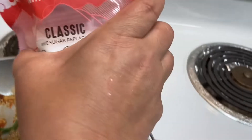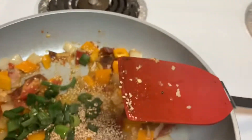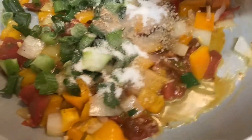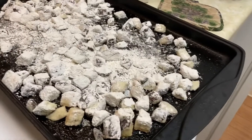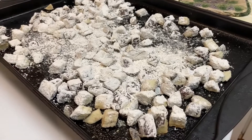It does call for a little bit of sweetener. We like to use this monk fruit sweetener — I'm going to sprinkle some of that in. And then after that cooks a little bit, I'm going to do a little bit of salt and soy. Alright, so I'm going to mix this up in a minute. It's halfway on the eggplant, so I'm going to flip that and put it back in for 10 more minutes.